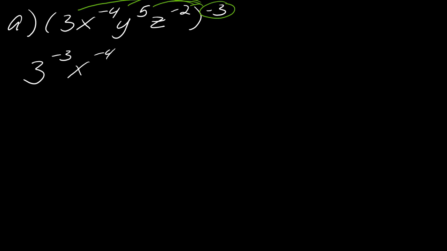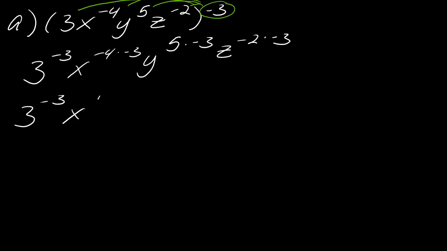So I just want to write out what is everything that I have to do right now, and then I'll figure it out from there. So let's see, I've got everything set up. Okay, so I'm going to finish all this multiplication first. I'm not even going to worry about this 3 to the negative third at the moment. So this becomes x to the 12th, this becomes y to the negative 15th, and this becomes z to the 6th.